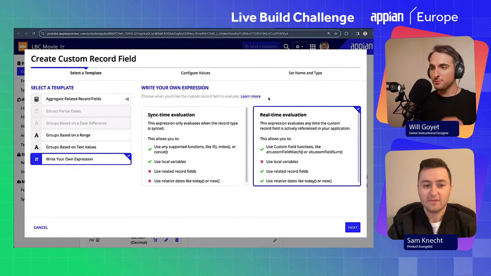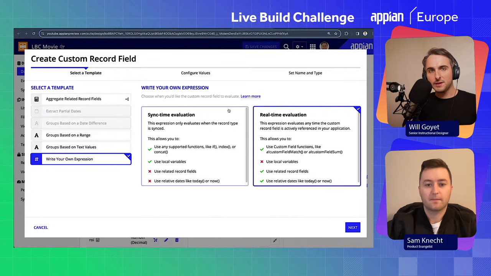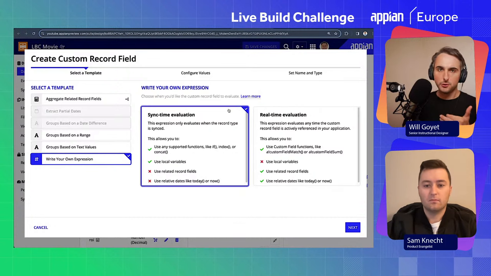It's awesome. And to pause here, just to get folks at home to understand what this would replace in a more traditional kind of application. The sync time would replace your views, right? This is your aggregated data that you calculate, where you would need to create SQL scripts with joins and counts. So this is all done very easily. And real-time evaluation lets you extract what you would potentially have done on interfaces. For example, calculations that you would do on the fly as you're displaying a record type, and maybe you've got a dynamic field that is dynamically calculated or evaluated. Well, now it's actually part of your record type.